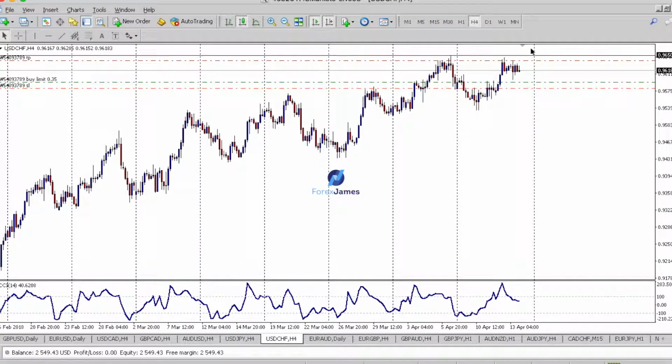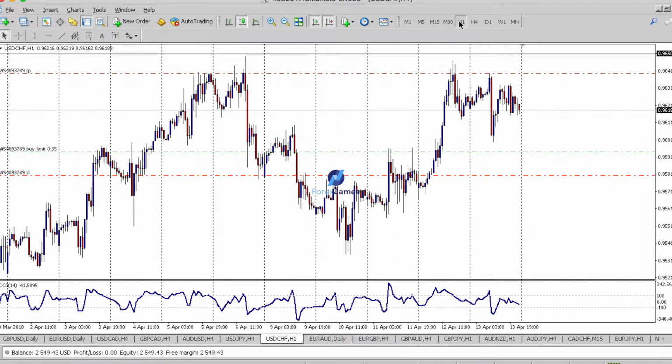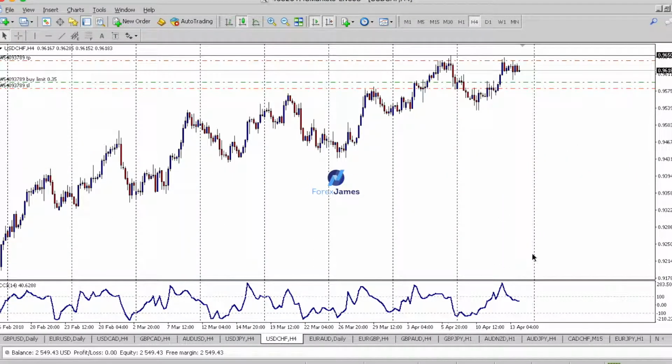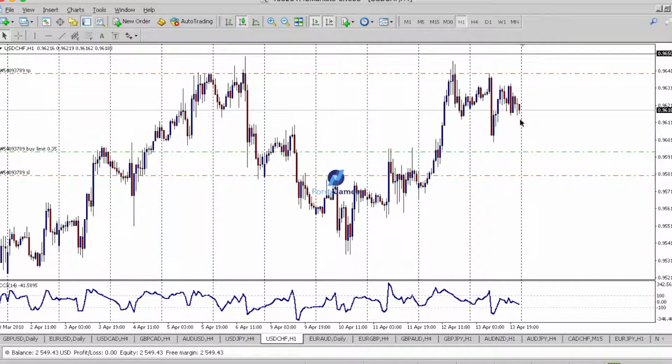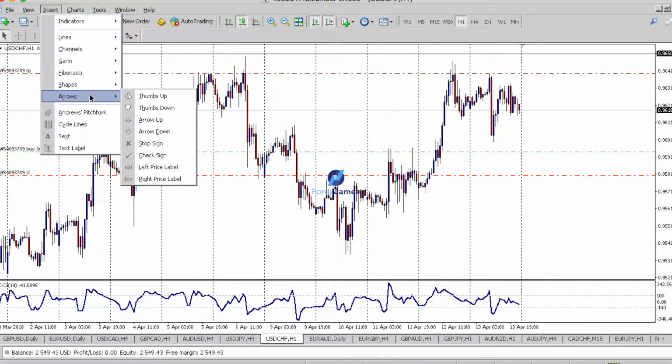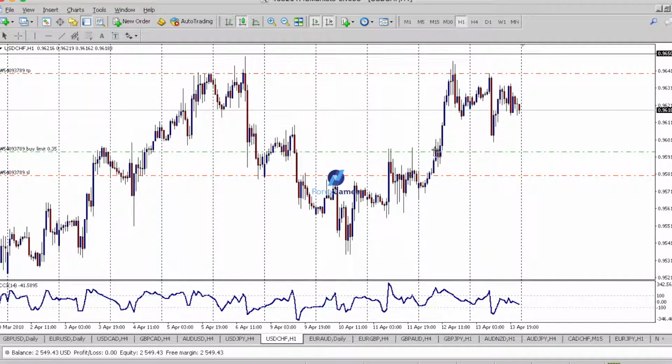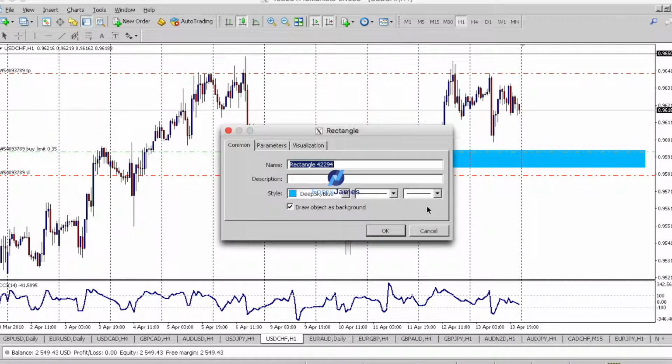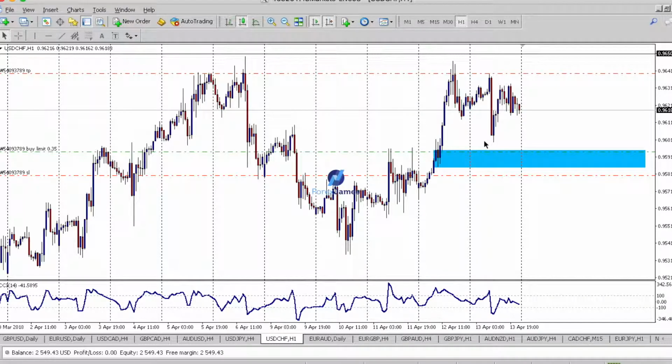We'll see. This is a major resistance, but I see a move to the upside still. We'll keep this buy limit open. Yeah, this was a rectangle I had drawn earlier, right here. So again, this is what we call a bull trap.